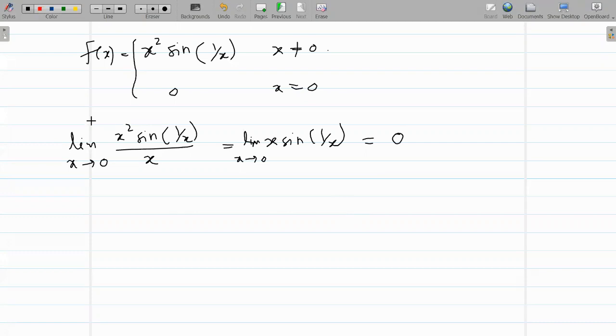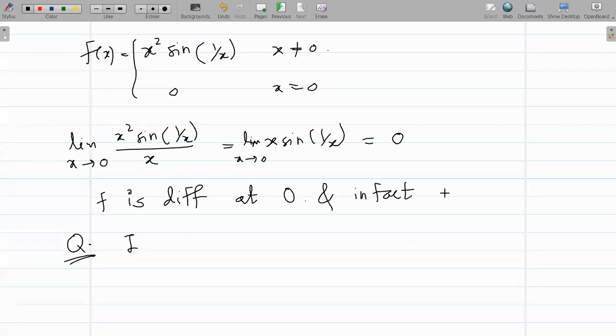So interestingly, this function f of x is differentiable at 0. And everywhere else it is already differentiable. There is no problem. So f is differentiable on R. That's the point one can make about f of x. Then I have a question which you can try afterwards. Once it is differentiable on full R, you can talk about f dash.